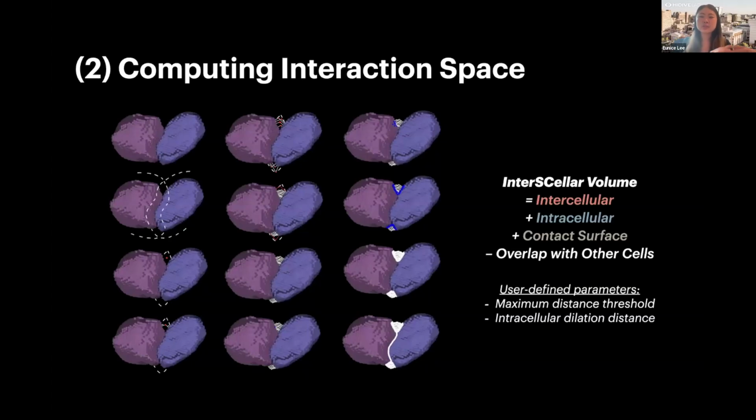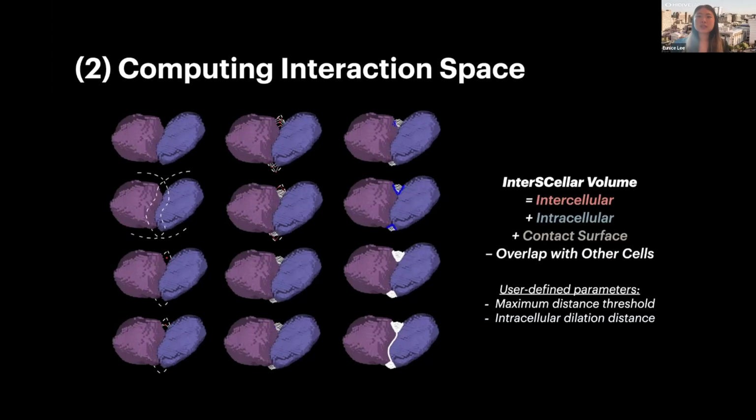And that dilation in both the intercellular and intracellular sense is going to happen depending on what the user defines as how far they want to kind of go into. So depending on what maximum distance threshold they choose to go, the algorithm essentially looks at the specific background voxels between each cell pair and then takes the shortest point to surface distance, adds them up, and if that falls under whatever the user defines as a distance threshold, that's going to be counted in as the intercellular volume, and then dilate that inwards to kind of find the intracellular volume.